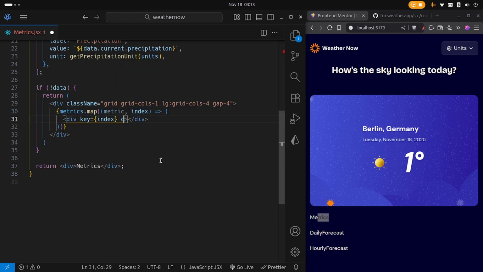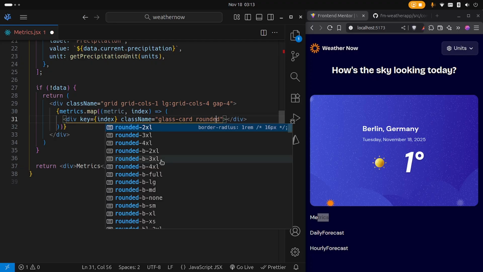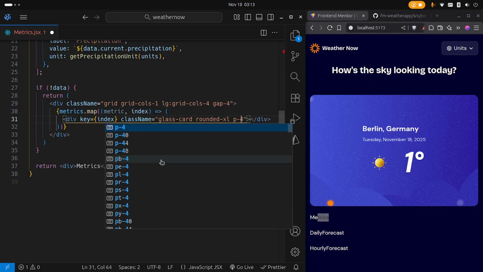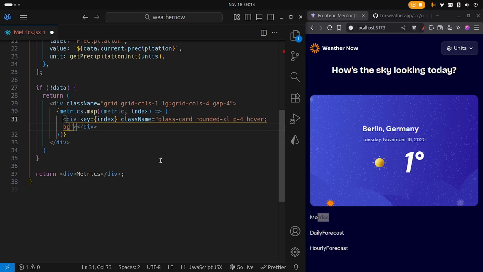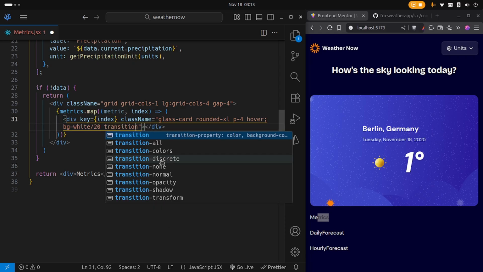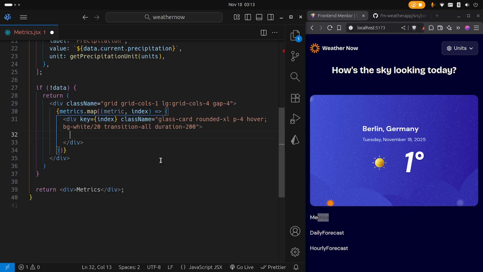And then this div is going to have a className here of glass-card, rounded-xl, padding all round of 4. And then on hover, we're going to say bg-white with an opacity of 20, and then transition-all with a duration of 200. Inside this div, we're going to have another div with a className of text-gray-300, text-sm and margin bottom of 1.